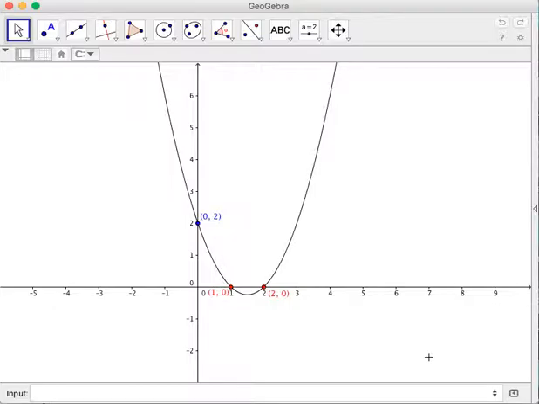And kung napanood nyo yung mga previous videos natin, pinag-aralan natin kung paano makuha yung vertex. Yung vertex is the lowest point if the graph of the quadratic function is opening upward, or the highest point if the graph of the quadratic function is opening downward. Pinag-aralan na rin natin kung ano yung ibig sabihin ng roots, or yung value ng x when the graph passes through the x-axis.